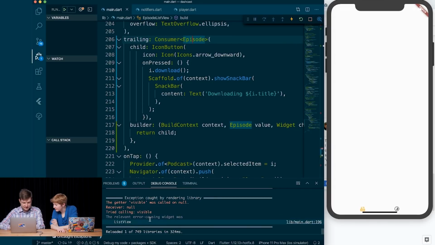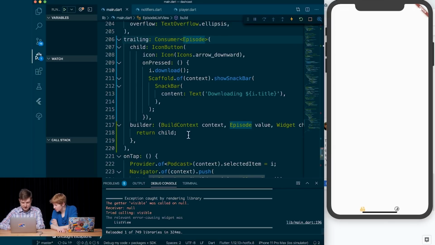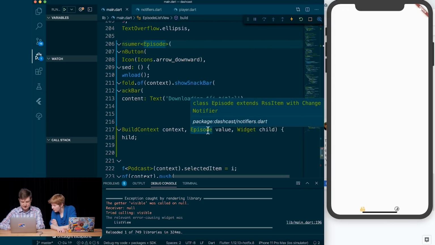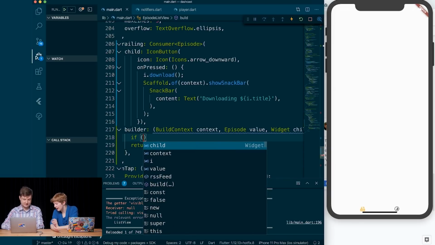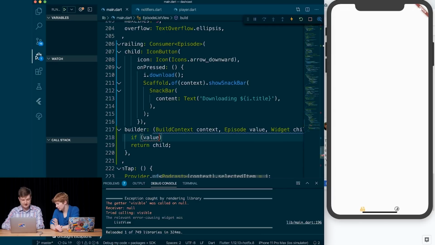We have here. So, what we want to do is say, if episode is, if we have a download location, so it's not equal null, then we'll do our icon button thing.